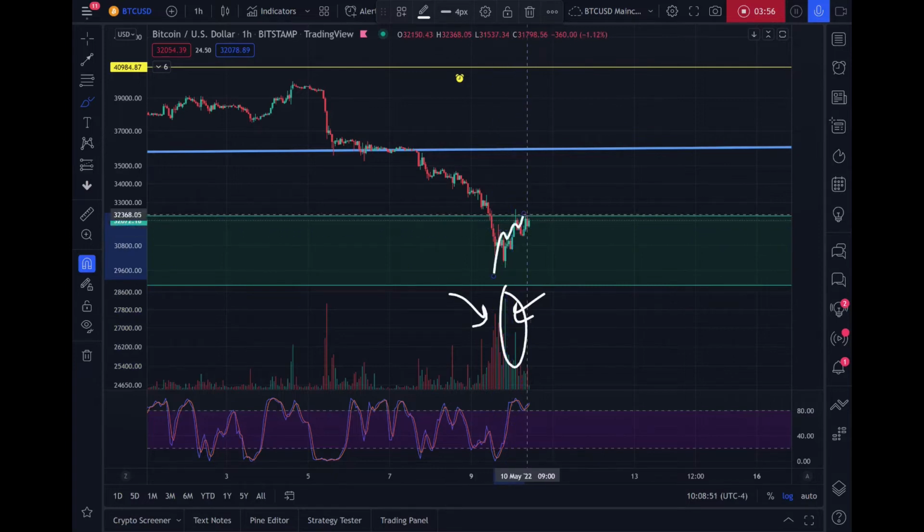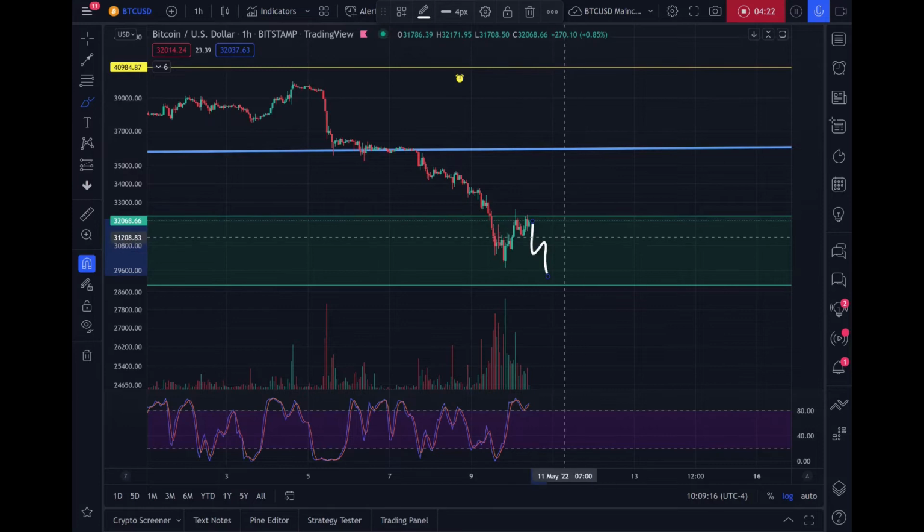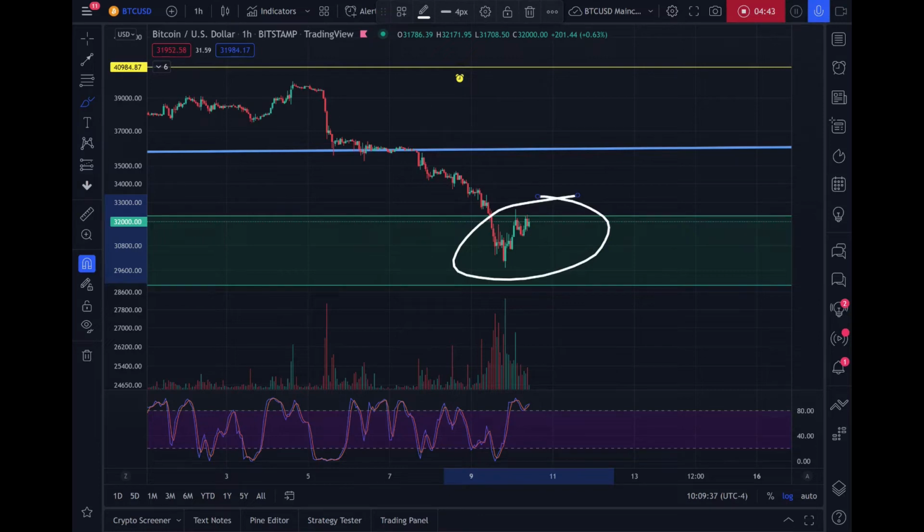So am I saying that this will continue and just break up and out of this green box, this area of demand, without retesting the middle or even the lows of this? I'm not saying that. This is very well possible, okay? It can be that as we test the tops of this demand zone, we reject briefly, come back, and create a counter to this initial break of structure and then pivot up and out. Or we can just come up and out, okay? I'm not exactly sure what's going to happen. All I know is that this zone, generally speaking, is highly probable to be our low. It's highly likely that this was the low, this was the reversal, this is where we can anticipate Bitcoin to find support for our next big move up, okay?